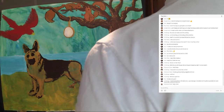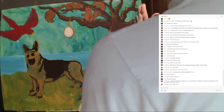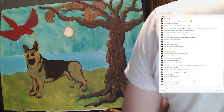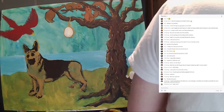Bit of a weird looking dog, isn't it? I wish I could get the camera straight. It seems to be leaning more and more as time goes on.